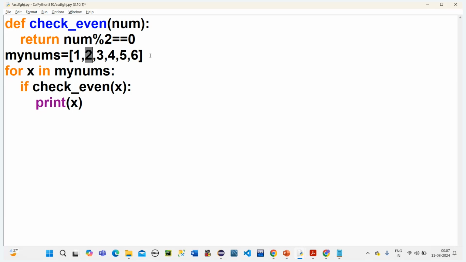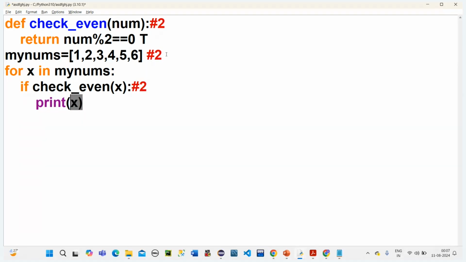If it is 2, then 2 is passed here and the condition becomes true. The condition is obviously true. When it is true, it will come here and print.